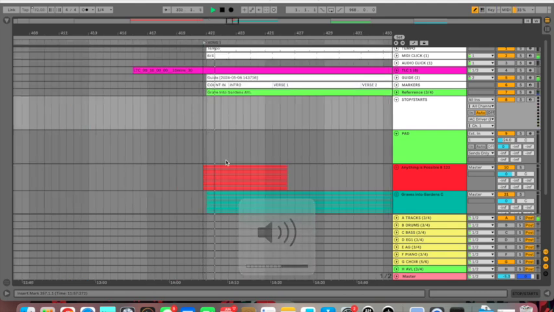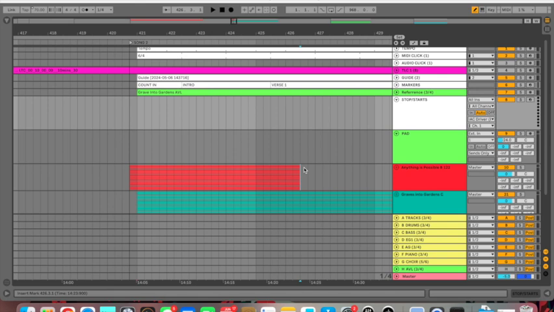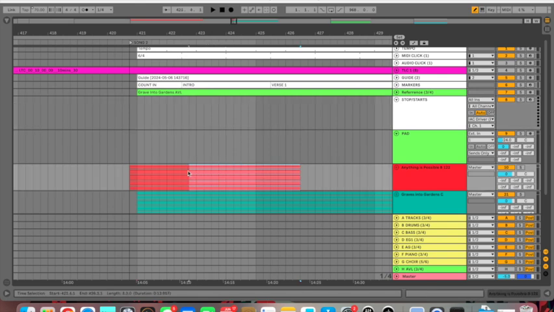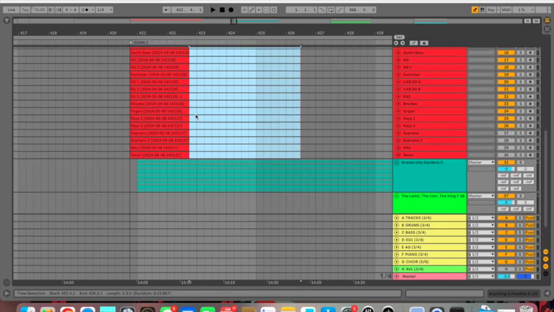Perfect. However, it's too long. It's still fading and the other song has already started. So what we have to do here is, well, we're going to have to cut quite a bit. So I'm just going to go all the way to the end, drag until I get to where my intro starts, even just slightly after if I want. I'll delete all that. I'm going to open this and I'm going to create a fade now.